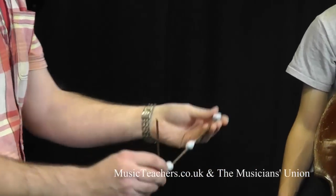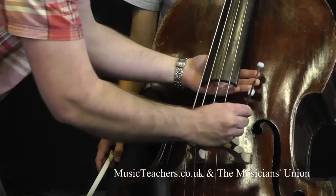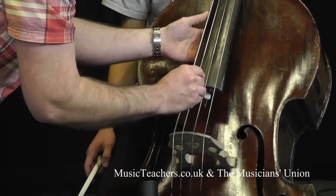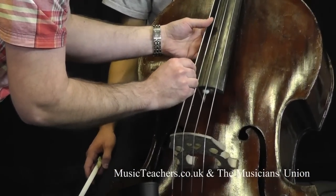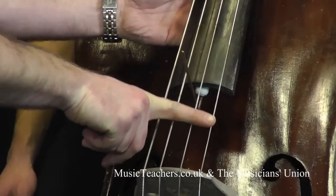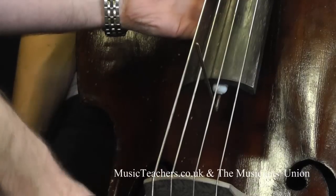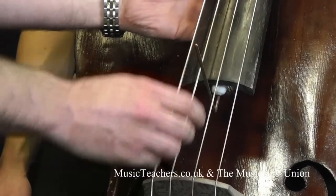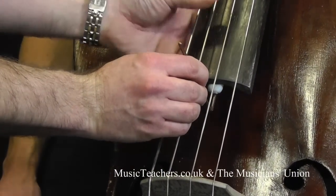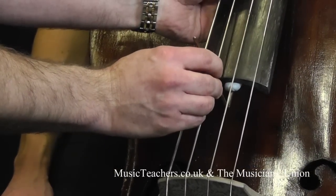What I'm going to do is fit this underneath Sam's fingerboard. Underneath the fingerboard, there's usually a little bit of a hollow here, so I'm going to put this underneath here like that. Now this is going to give Sam a reference from where to play from. Some students find it difficult to go towards the bridge and to stay towards the bridge all the time. Sam's getting better and better at this, definitely. But I'd just like you to demonstrate this, Sam, and have a go for us with this.